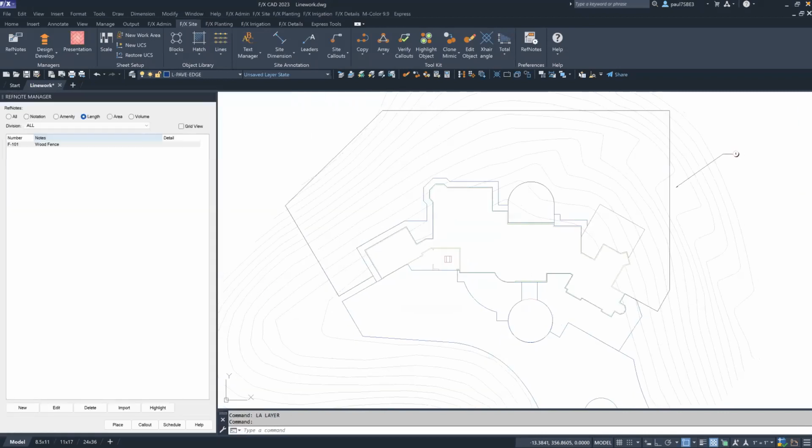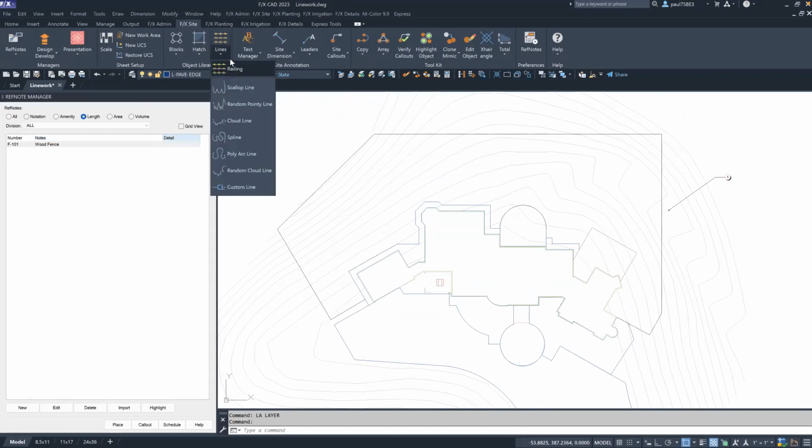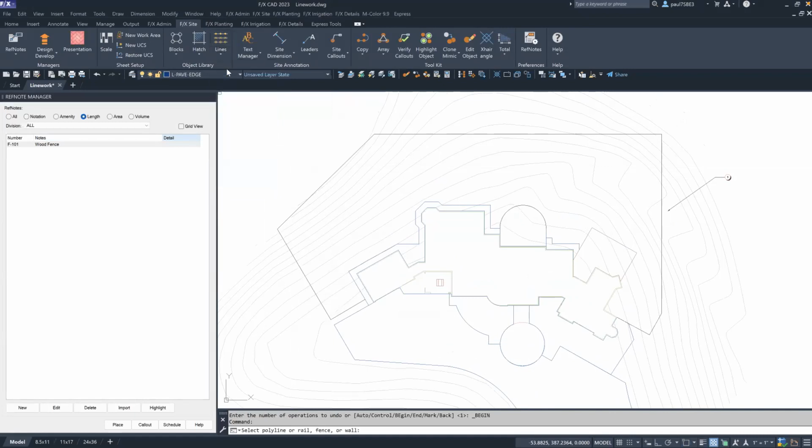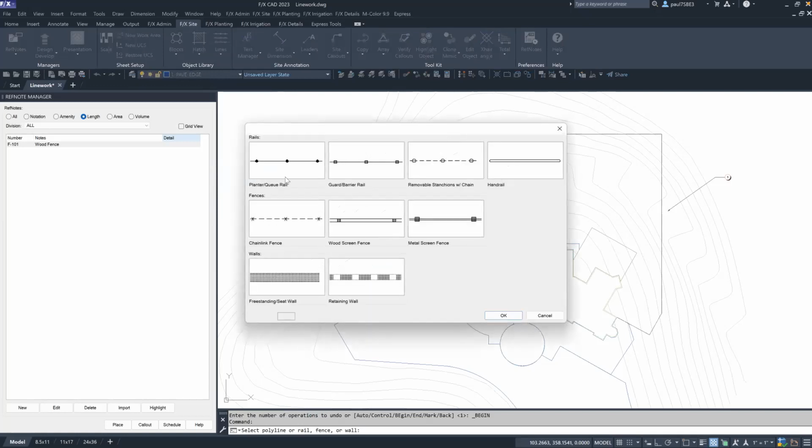And you can also apply one of our railing types, or fancy line type, as I sometimes refer to them. In the FX site tab, there's a lines button here. If you drop it down and click on railing, it'll ask you to select a polyline or rail, fence, or wall. So I'm going to click on this line, and I have different options for how I want to display that line.